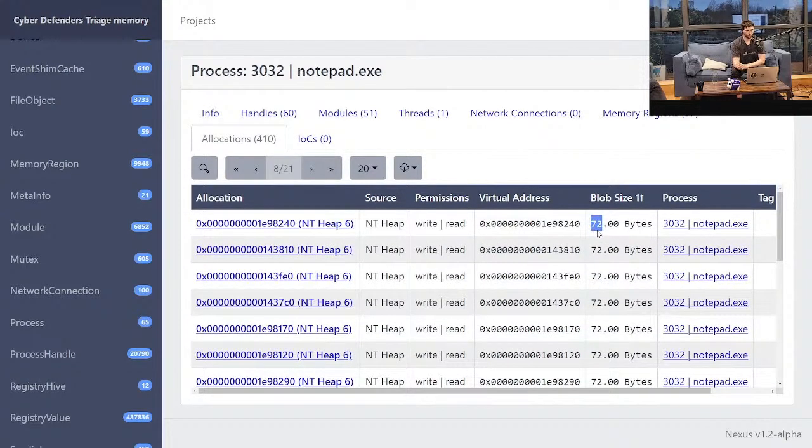What we want to do on top of that is automated analysis of these allocations, and try to find, for example, text allocations, like the strings utility and stuff like that. We are actually evaluating if it's feasible to integrate bulk extractor to scan those allocations for interesting data very quickly.